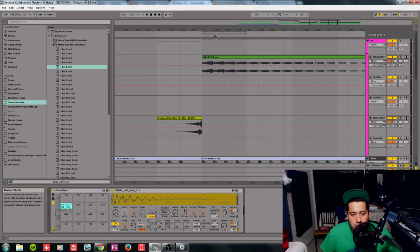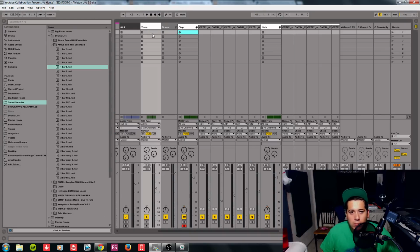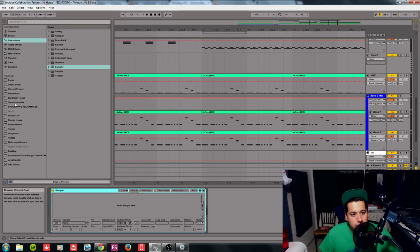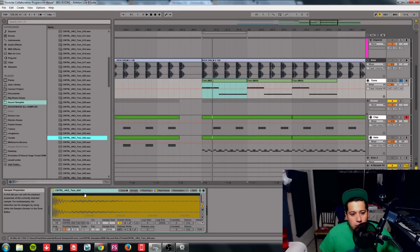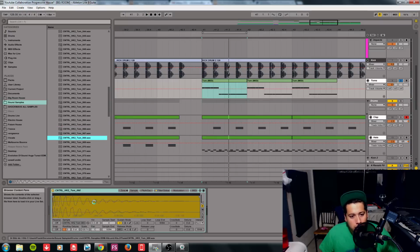I'm gonna put the sample somewhere up here. It's not letting me put it on. I'm gonna change the instrument to a sampler so that the tom can change pitch. And we're going to pick a tom from CNTRL Samples, EDM Hits and Kits 2. Finding a right sample sucks. There we go.